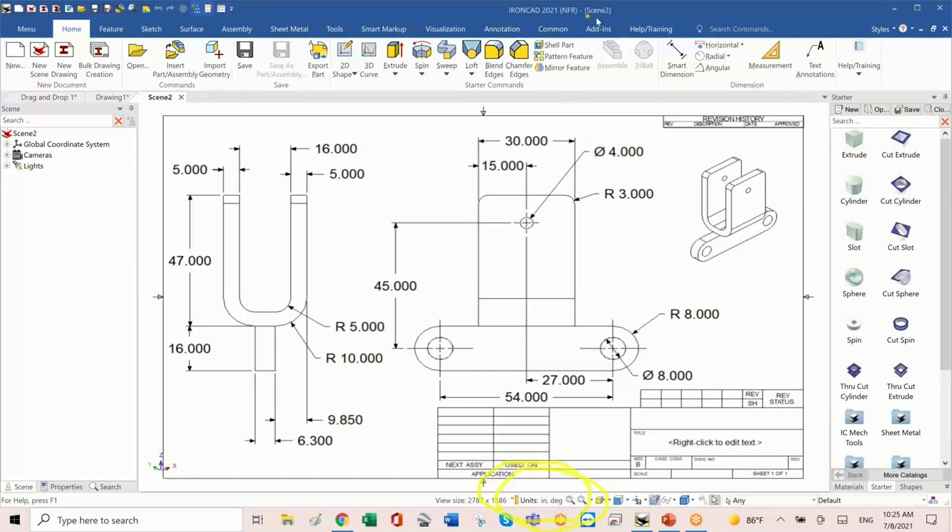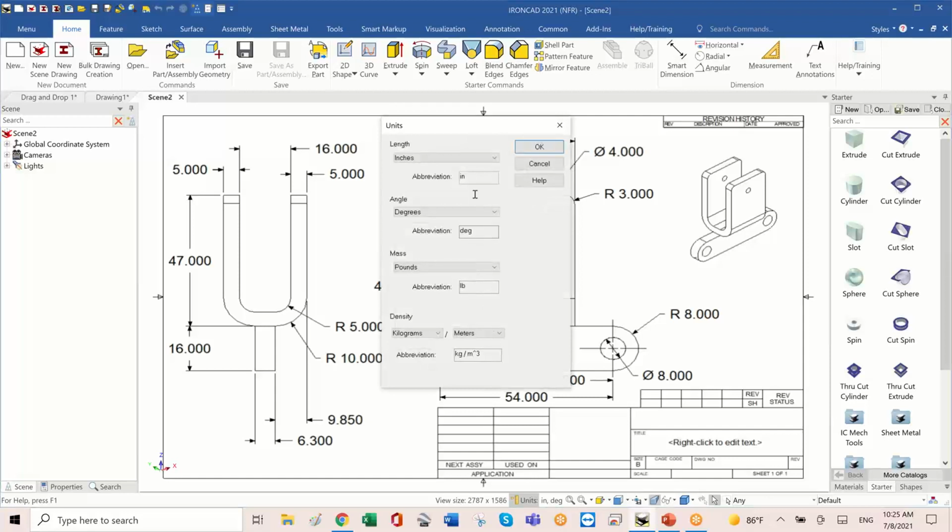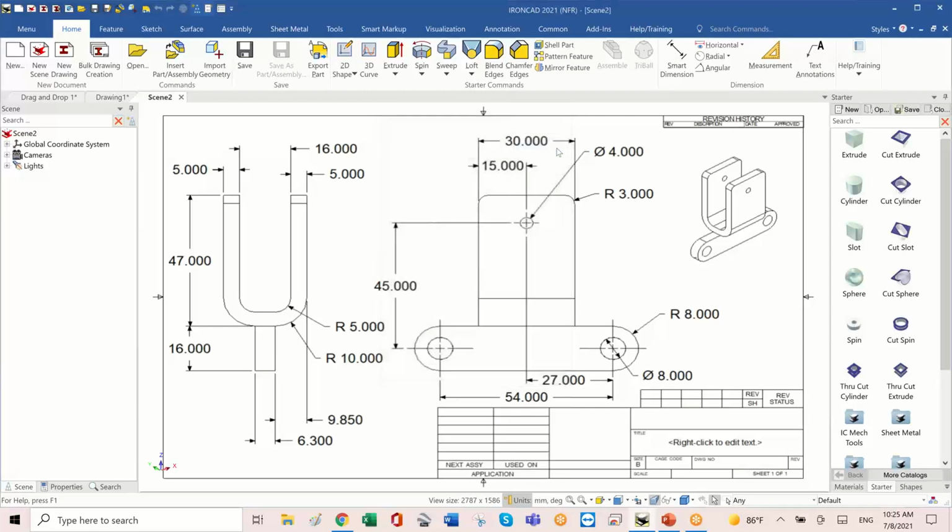Let's get rid of all those drawings. And what do I want to do? I want this to be millimeters, so I'm just going to click on the units: inches, centimeters, feet, meters, millimeters. That's what the drawing's in. And how do I create it? The first part we're going to create is this U shape.